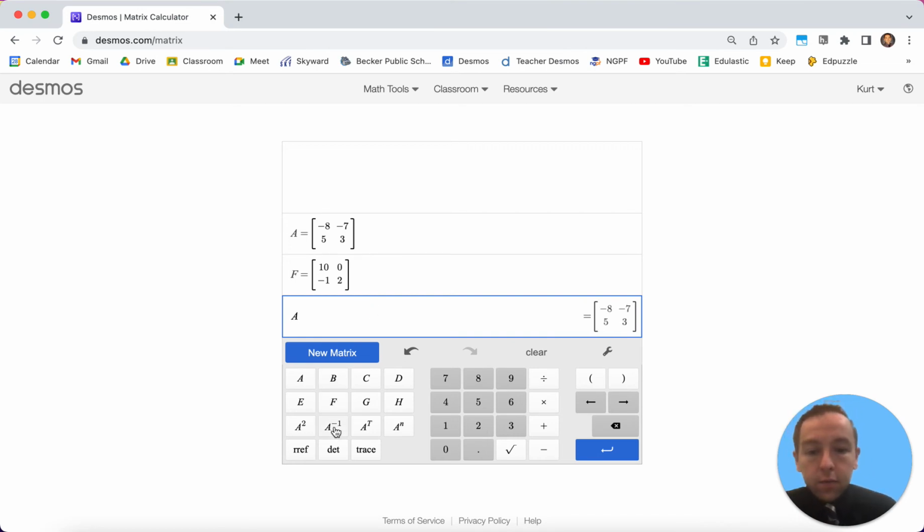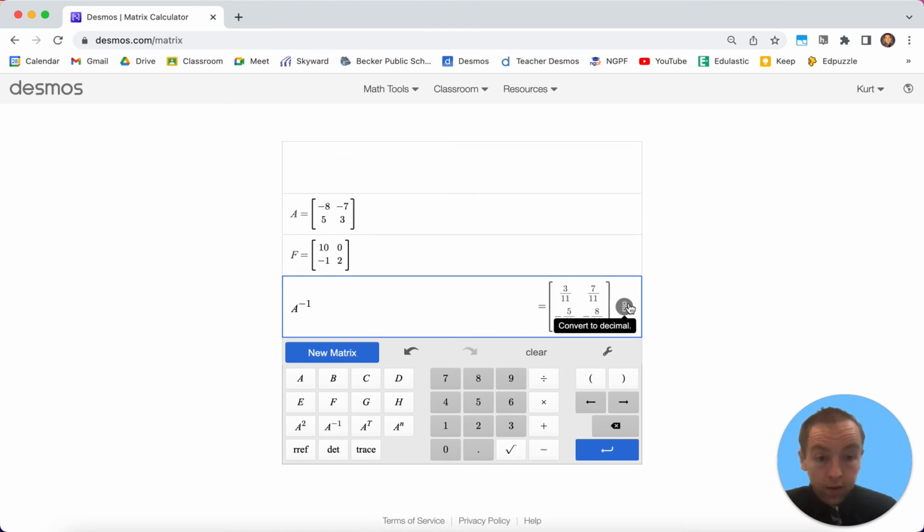You also have this button down here that, after you type in the name of the matrix, you can hit the one that's got the superscript -1, and that's going to allow you to find an inverse. Anytime you get decimals like this and you want to know the exact fraction, you can just hit that button right here, and it'll convert all your decimals to fractions, which is a much nicer, cleaner way to represent what you get from your matrix there.